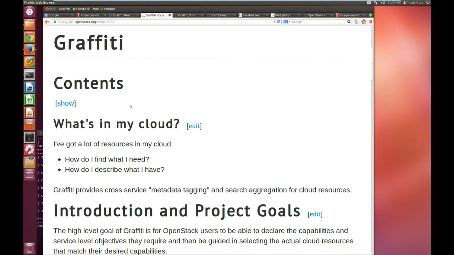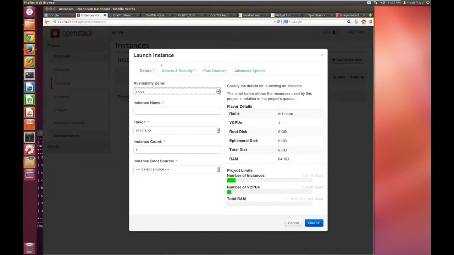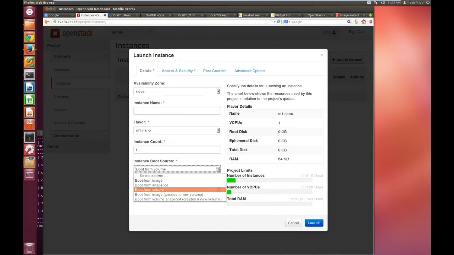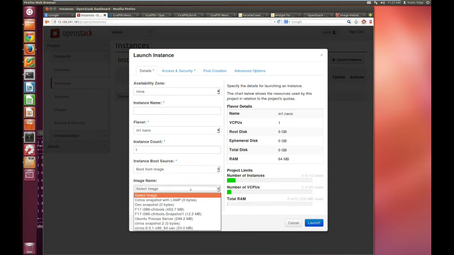So if we take a look at the launch instance wizard today, and this is just one example, users are immediately introduced to a very technical screen, and they're doing things like choosing where they want to boot from. So it's saying I have to already know about booting from volumes, and I have to go searching through these to go and find something that matches what I want.